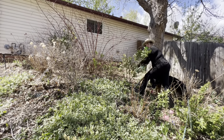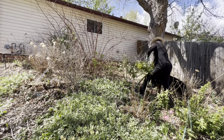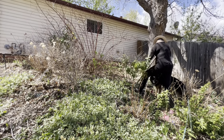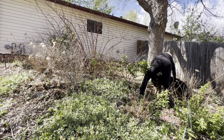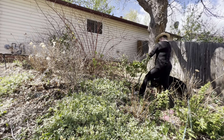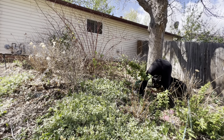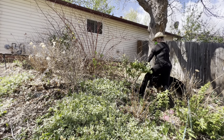I picked up the doggy doo-doo in the back and cut some branches that I left from last year. There is a fence post that I pulled out from last year from the garden, and I'm changing the garden genre too, so you're going to see a bunch more fun stuff that we're going to be doing here in the future. So I hope you guys stay inspired too, because right now I'm feeling claustrophobic just being inside.